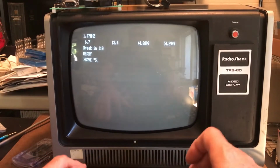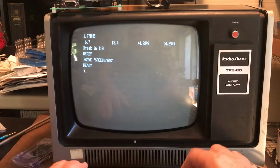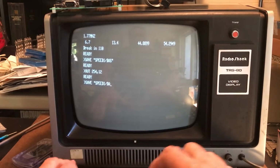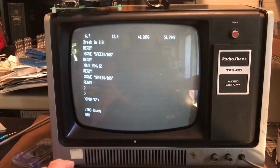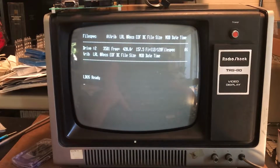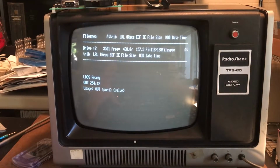Let's go ahead and save this, speed1/basic, to test whether we can write or not. Of course, we were at 1.77 megahertz. So let's do an out 254,12. We should now be at the faster rate. Again, this really should work just fine. When the floppy's being accessed, the Sprinter drops back down to 1.77 megahertz, so the clock rate is the normal clock rate. So from a quick and dirty look, it appears to me that we're basically functional at the faster clock rate. Kick it back up to 3.5 or 5.32.